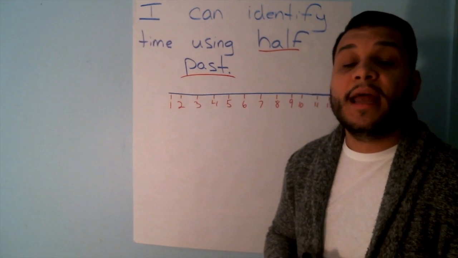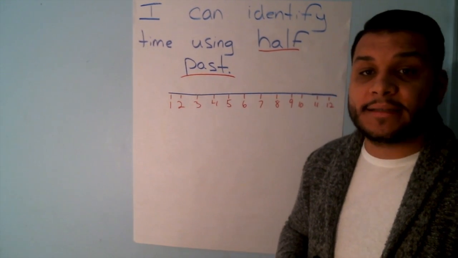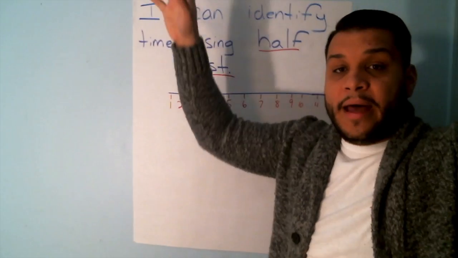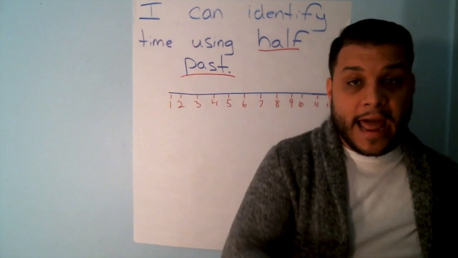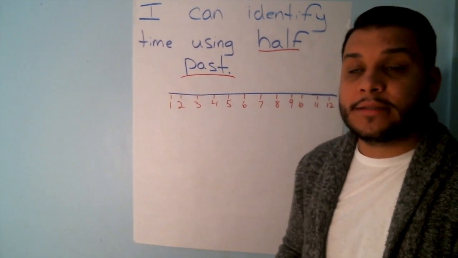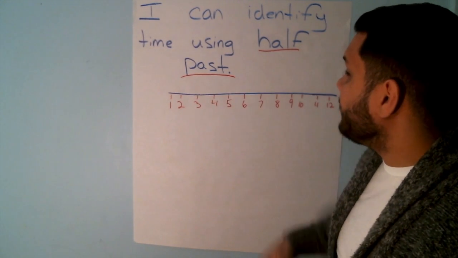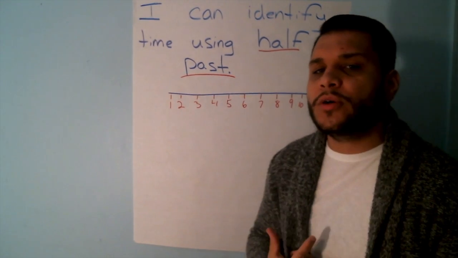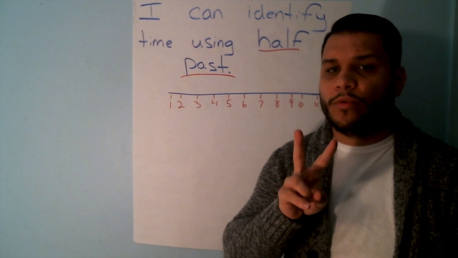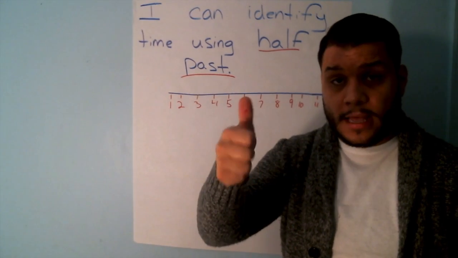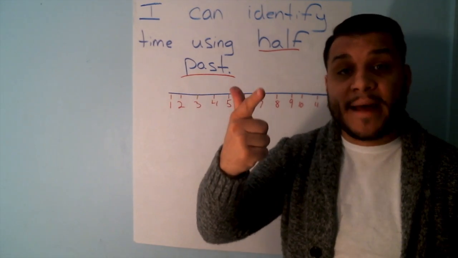Now, today I said that we are focusing on half past. Say it with me, half past. Awesome job. Say it with your arms, half past. Slice the air, half past. Awesome job. So today we want to figure out what is half past. Well, I told you at the beginning that there were two important words that we had to remember. We had to remember the word whole and we had to remember the word half.